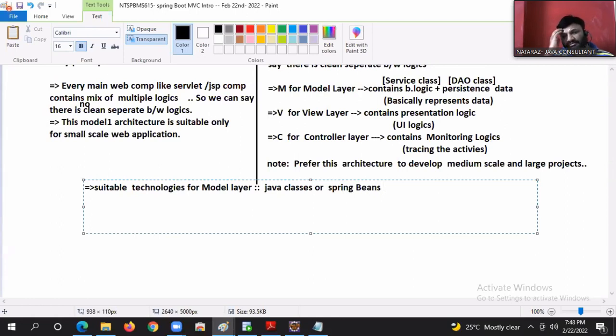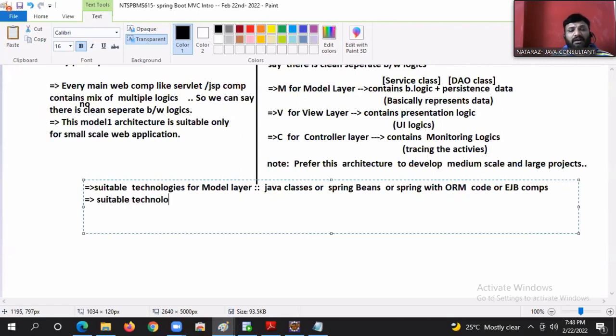Spring Beans with ORM code. In the old days, EJB components. We can use these many technologies, guys. Next, suitable technologies.